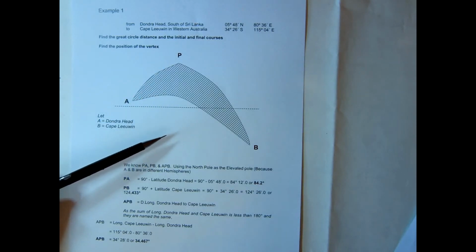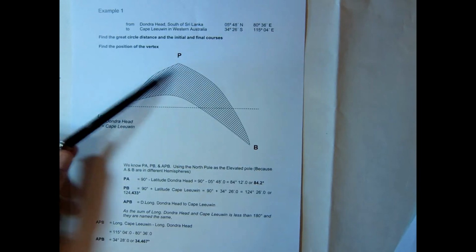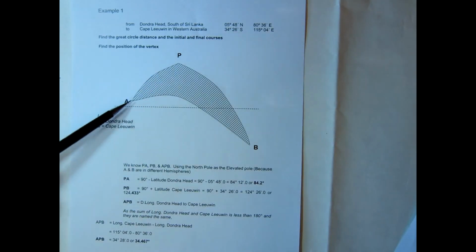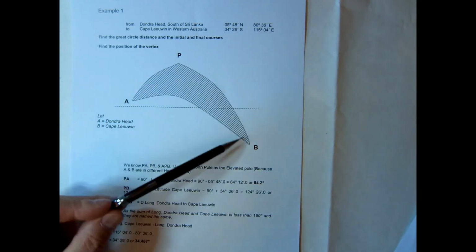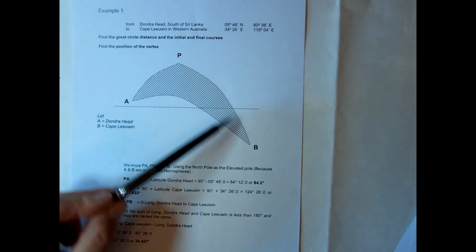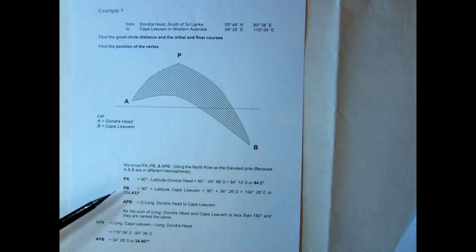So what we have to be careful of here, when we work out our values PA and PB, PA will be the initial latitude minus 90 degrees, and PB will be the final latitude plus 90 degrees. So we have to be a bit careful how we name PA and PB. And then of course we've got the D-long as well. Once we've established those values, we can now work out our distance, which we'll be using to work out the courses with the formulas. So the first step is reasonably straightforward.